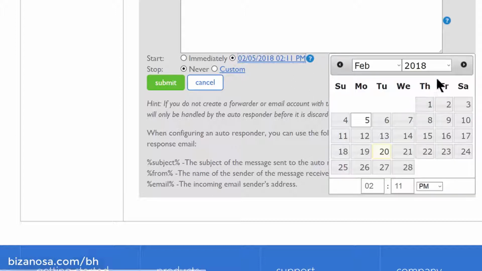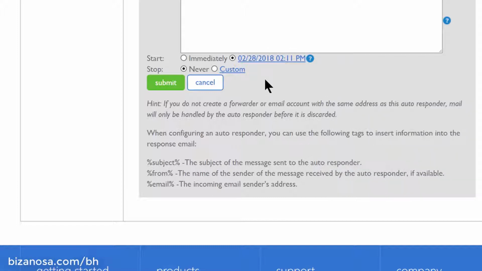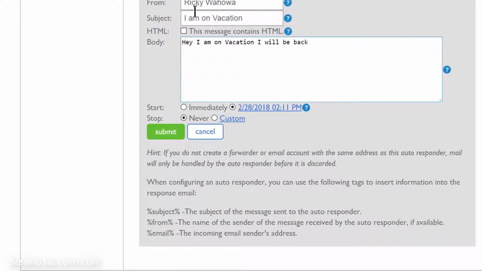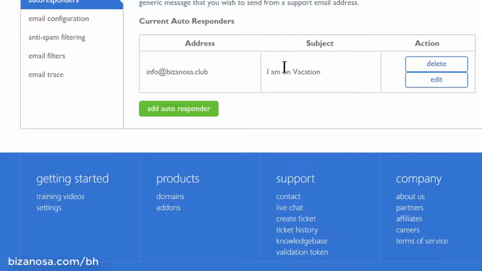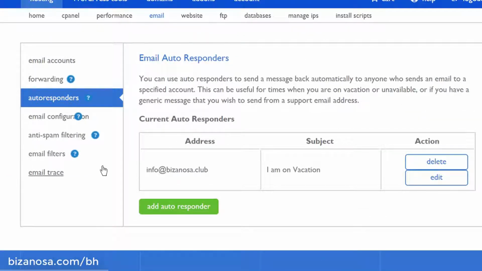Okay, that's past. You're going on vacation on February 28th. Okay, there you go. And then you can submit. So if somebody sends you an email from 28th, they will automatically receive this message from you. So that's how you create autoresponders.